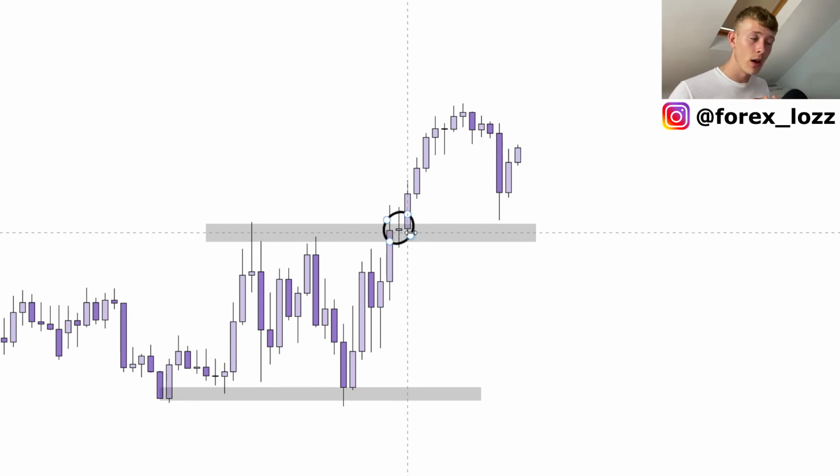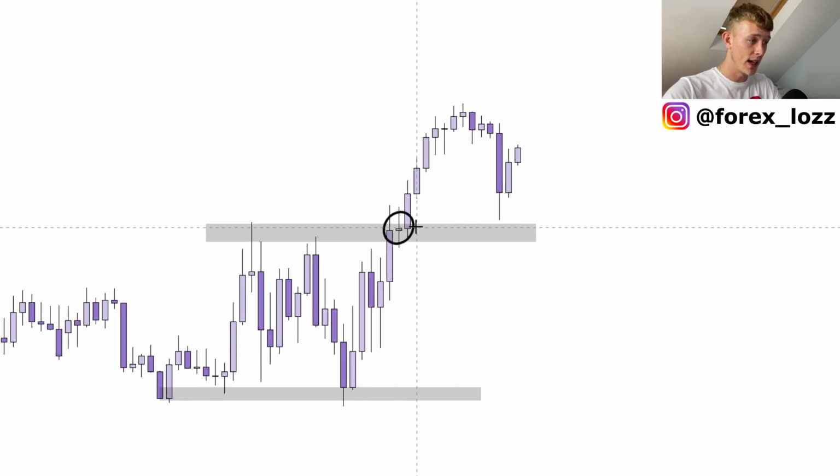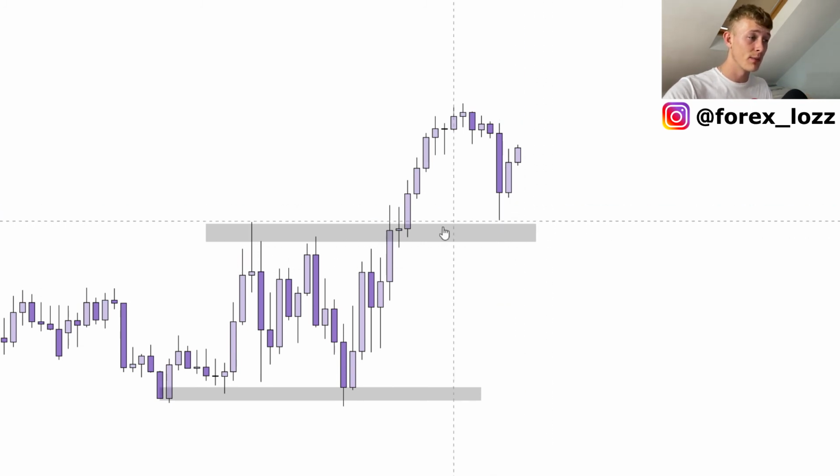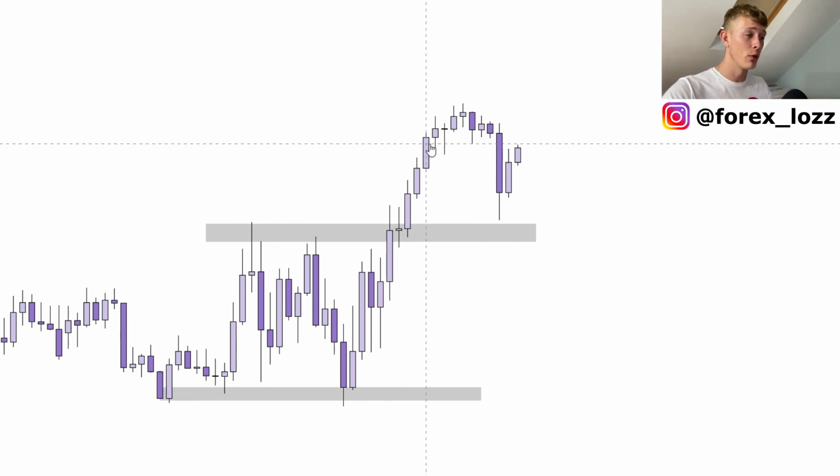But on the slightly higher time frames, when price does break a key level, realistically you want to wait for the big push out to indicate that we have broken this structure and that we are heading in the direction of the break. And then we've seen the second retest, okay? Or in this example, just to make it simple for you guys, we have seen the first retest. We've seen that price has broken bullish out of this key level, indicating strong buy sentiment.